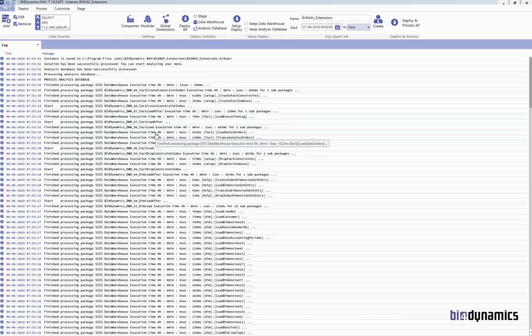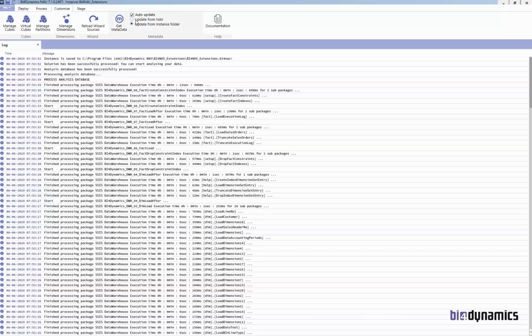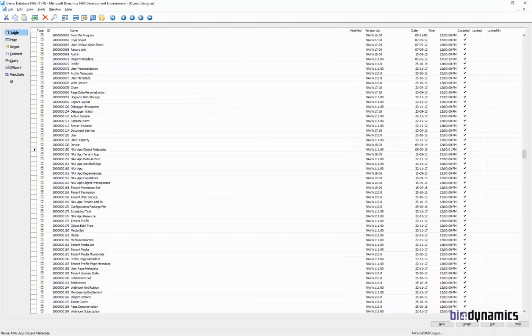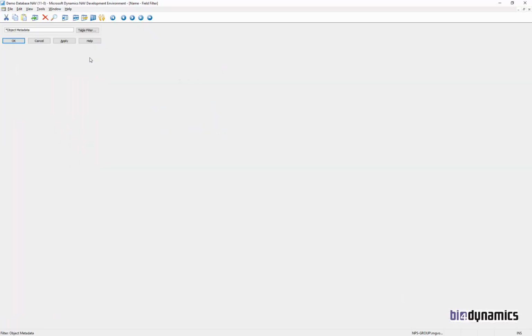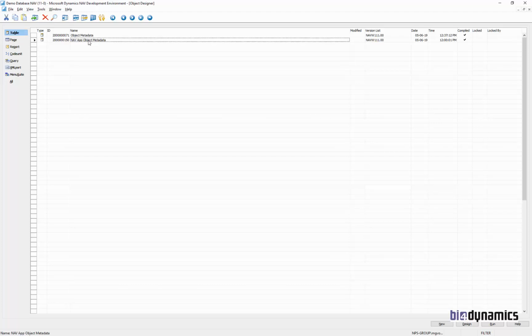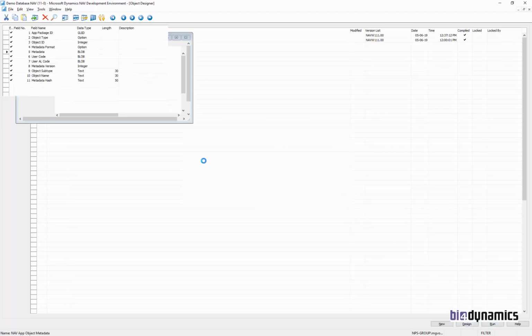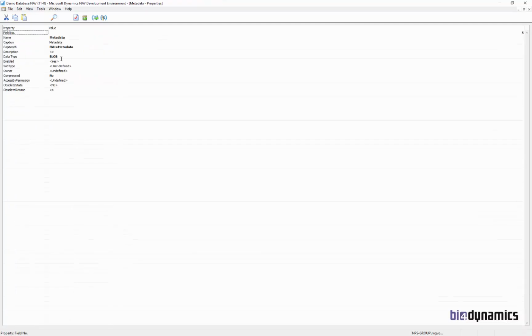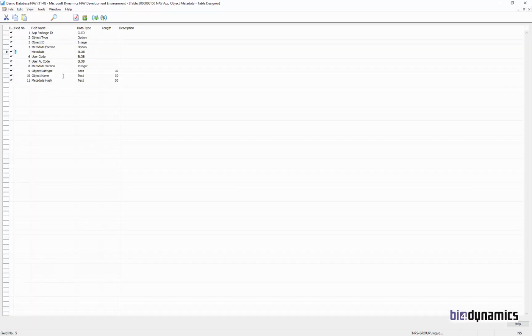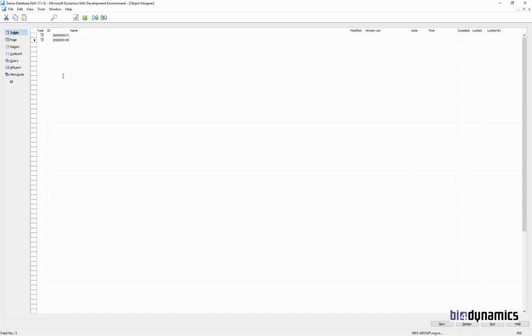Let's see how this works in BFO Dynamics. In order to start working, we have to get metadata from Microsoft Dynamics. So we hit metadata, and what BFO Dynamics is going to do is go into the object metadata table and list the structures. So we have to have a property in both these tables of a field metadata set to no. So only an uncompressed table can be read and the data transferred to BFO Dynamics.